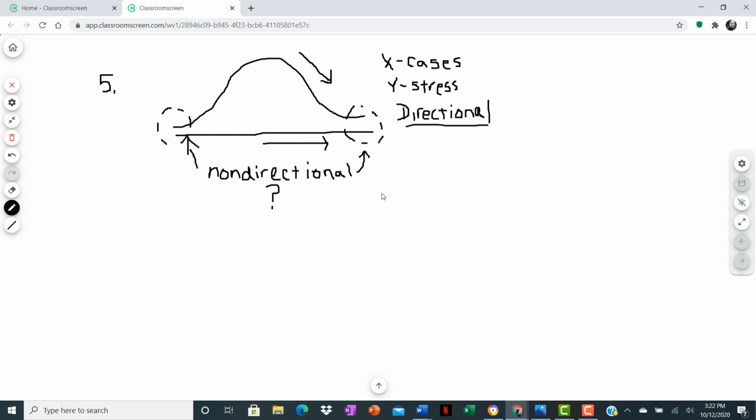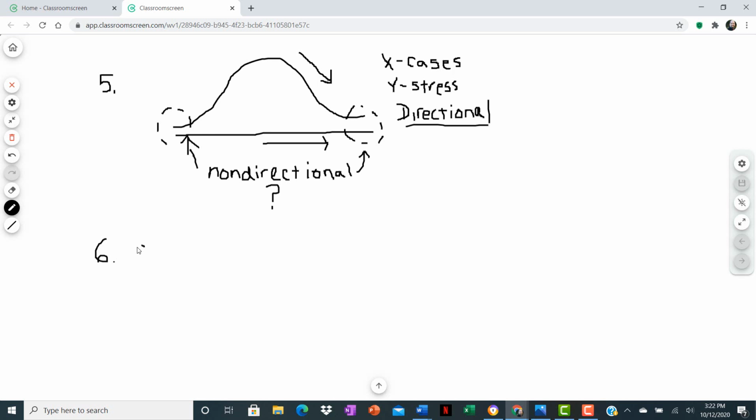Taking a look at number 6 now. The blank allows researchers to state how likely it is that an interval contains the population parameters being estimated. Remember when I was talking about the beginning, we take samples in our research. There's no way we can get to the whole population, but we're going to make an inference based on our sample and generalize to the larger population. So the blank allows researchers to state how likely it is that an interval contains the population parameters being estimated.